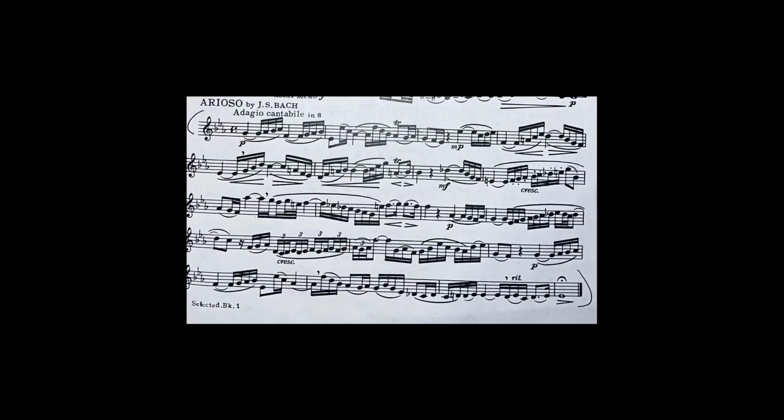The high school lyrical etude is marked adagio cantabile. This means to play in a slow, singing style. The given tempo is eighth note equals 60. Practice with a metronome and make sure your long notes and rests are long enough.